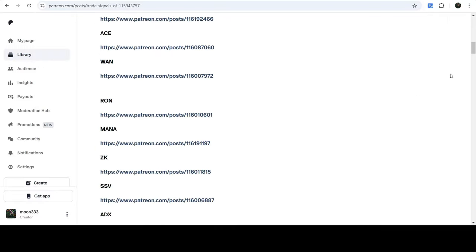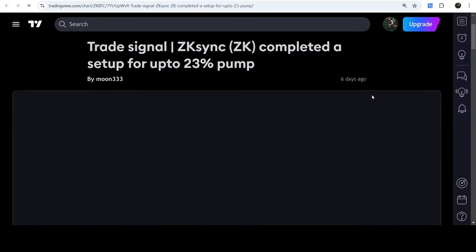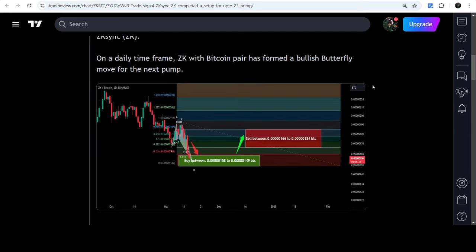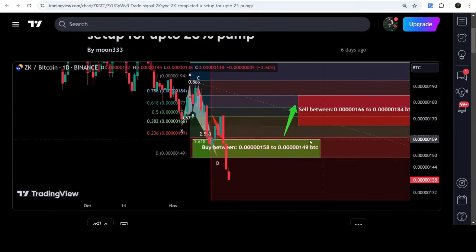You just need to open that report. If you'd like to check or verify any trading signal — like this trade setup for ZK — you just need to click on the link for the trade setup and it will take you to the TradingView chart. On this chart you can see when I shared the signal; this trade setup was shared six days ago. You can see the complete trade setup: the buying zone, sell targets, and stop loss. To see how the price moved after the signal, click the button and it will show you the price line moving up from the buying zone and reaching the sell target.